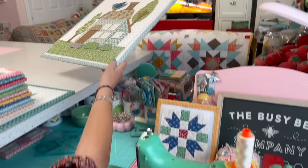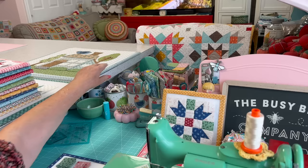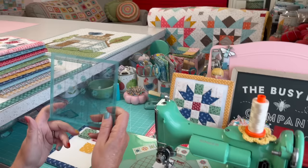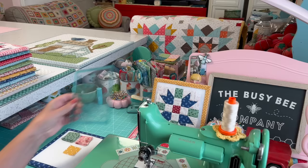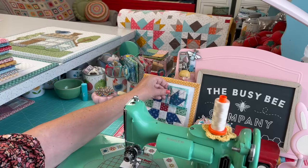I thought you might like to see this is the latest house that we've done so far. I've got the tulip house that I'm working on now in our hometown sew-along, which this video kind of doubles as a tutorial for that. We're going to be using the five-and-a-half-inch Trim It ruler because the blocks finish at five, and also the two-and-a-half-inch size for the quarter segments in the corners.